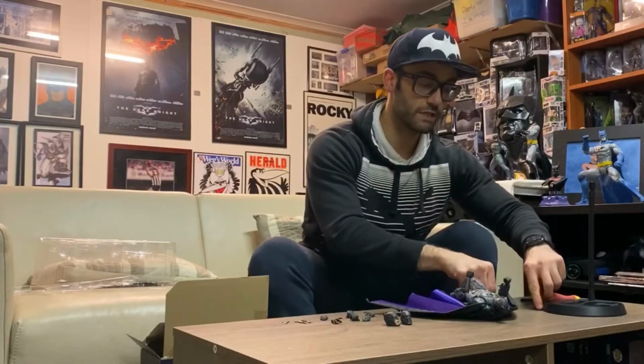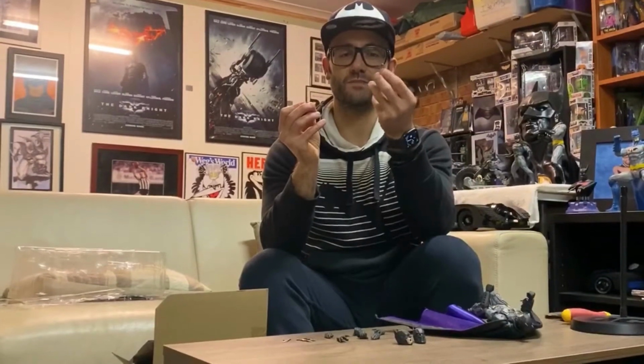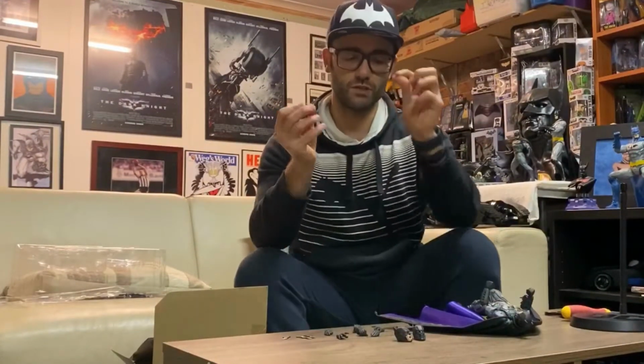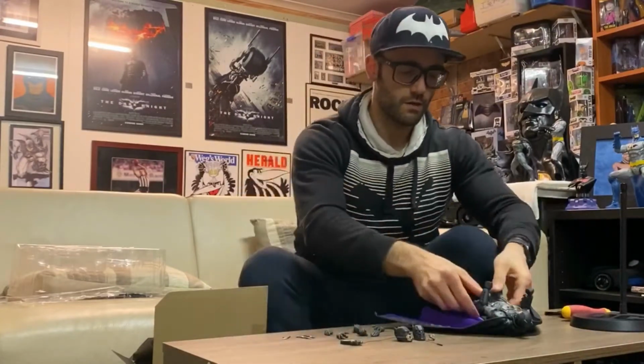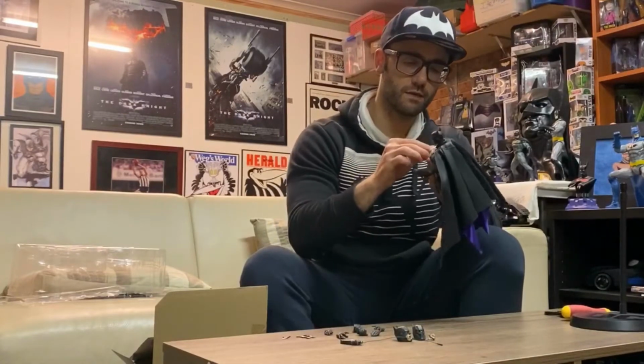But what I really, really love, my favorite weapon coming out of the box, is the trusty old grapple gun. So you've got the grapple gun that he can hold as well, with the actual rope that goes into the grapple gun through there, and then you've got the grapple hook as well that you can tie on right there, which is awesome.